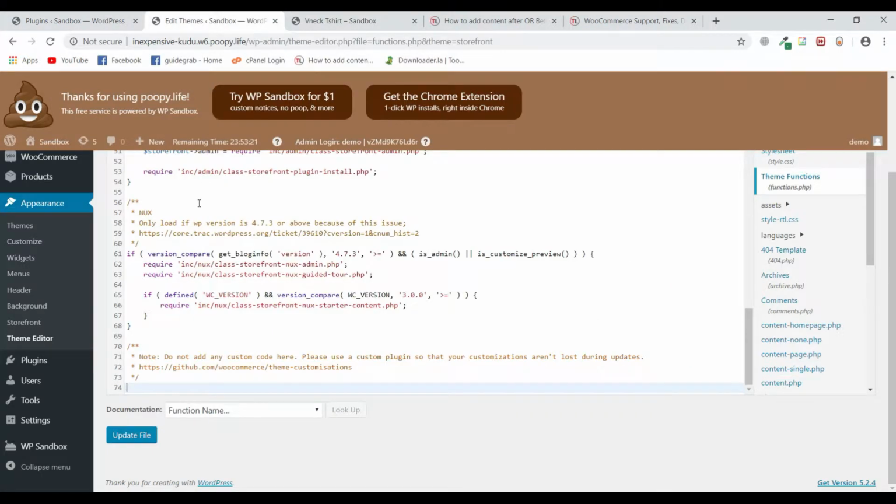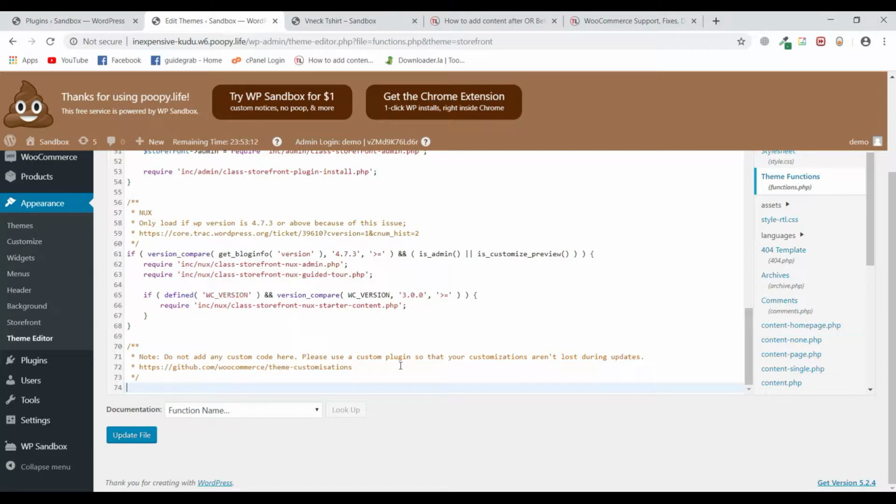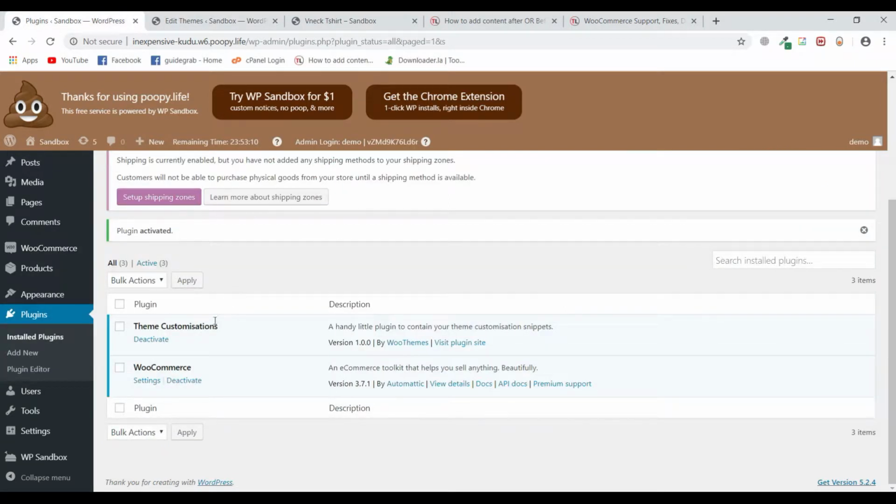Normally when we want to make some changes, we go to Appearance, Theme Editor, and we deal with style.css or theme functions, or functions.php, depending on the type of changes we are looking for. The changes we are going to implement in this tutorial can be done by pasting the code in theme functions as well, but we would not be using this method because when you update a theme, all the changes in theme functions are gone. So to keep your changes saved, we would recommend you to use a plugin named Theme Customizations.